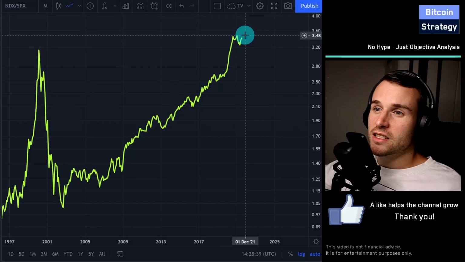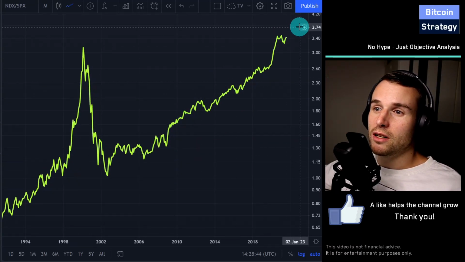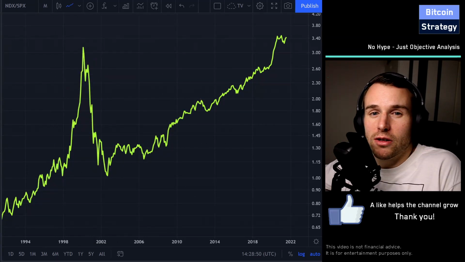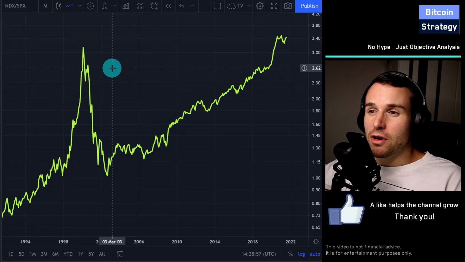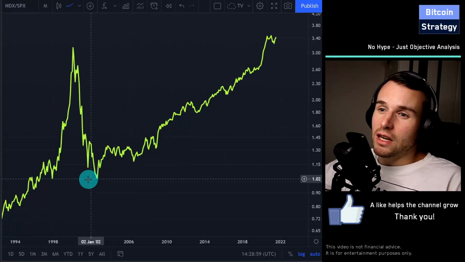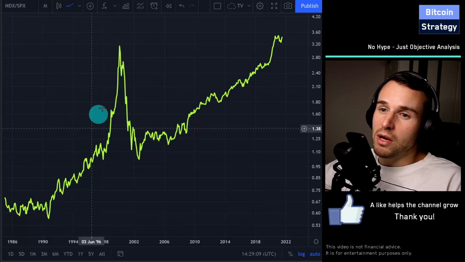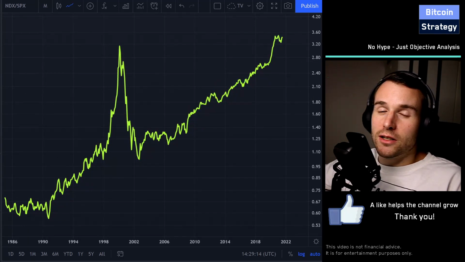I just can't come up with a scenario where this would turn around unless you completely destroy those companies, which might be somewhat happening in China right now with all the regulation that's being placed on big tech. But still, this is just a temporary thing, right? Over time, tech outperforms. It just has the superior business model. You can make more money. You can scale further and further with very little additional cost.